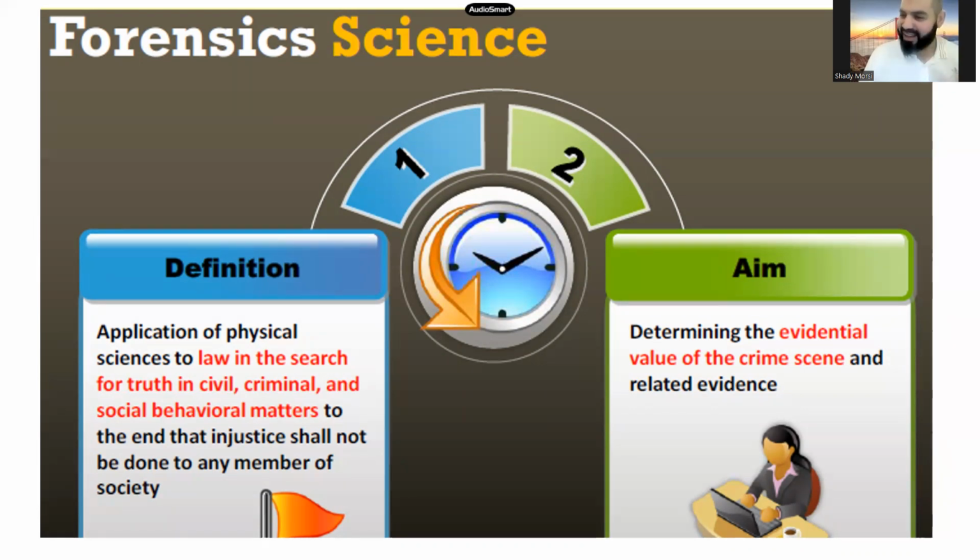But this is a really good example for forensics, because the guy who brought him is a wise man. He looked at the evidence. What is the evidence here, guys? We have a broken shirt, but the broken shirt is from the back. So one of the stories of these two people is true and one is false. She is saying he did this, and he is saying she did this. Okay, so let's look at the evidence, and the evidence only can tell us who is right and who is wrong.